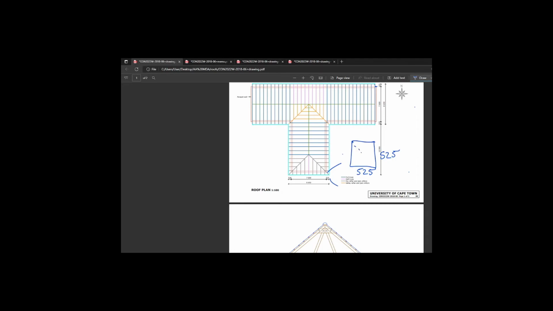45 degree, we make assumptions. The only assumption here, of course, is that this is 525, because it's a 45. If this was not a 45 and it came in like at that angle, well, there's no knowing. You'd have to do some more maths to figure that one out.